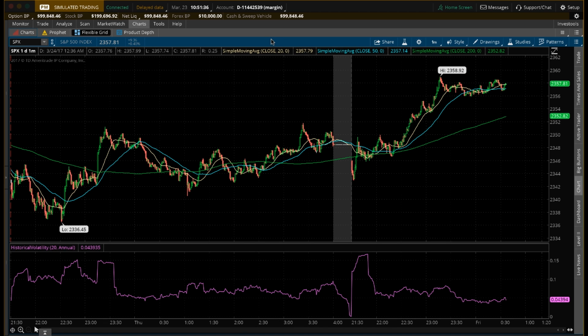The reason I'm doing that is because I don't actually execute my trades with this one. I use a different one called Interactive Brokers. But for Interactive Brokers, while their fees are cheaper, that's why I do it there, their trading software is just about the ugliest one I've ever seen. So whenever I'm making videos, I like to use thinkorswim because it's much nicer to look at. And it's also much more similar to most other softwares that I've seen. The tabs are all very similar. Interactive Brokers is a little bit strange, so it's definitely not good for videos. So we're going to use thinkorswim.